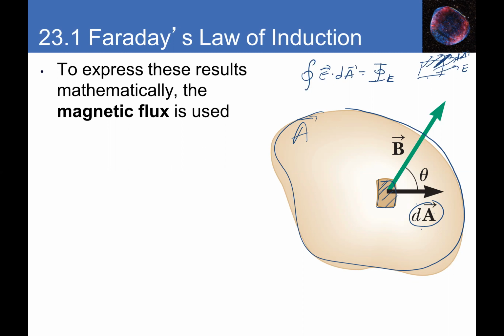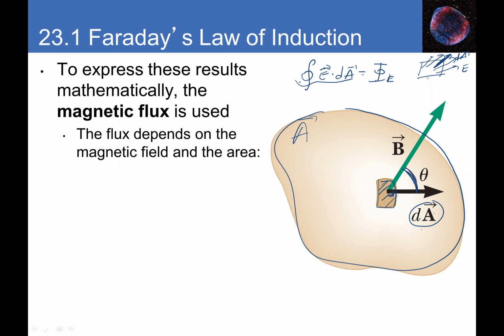So remember, dA is a vector perpendicular to that surface of interest. And let's say the magnetic field is going through that area, and you have an angle theta that is, let's say, less than 90 degrees. That means the angle between dA and B here is less than 90 degrees. Then we can, again, assume that there are some field lines going through the area. Remember, the electric flux was non-zero as long as we can see that some of the field lines go through that area. Same thing here. So if you have field lines going through some area A, then we can calculate the flux, and the flux depends on the magnetic field and the area.